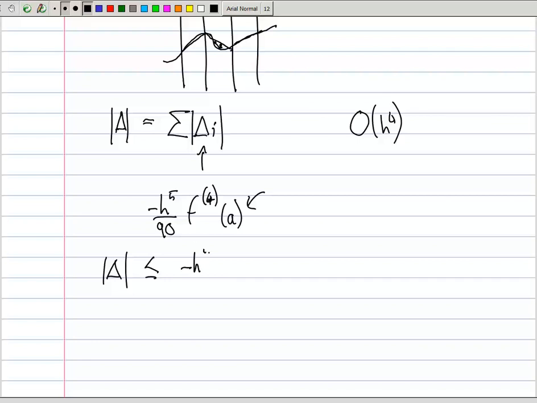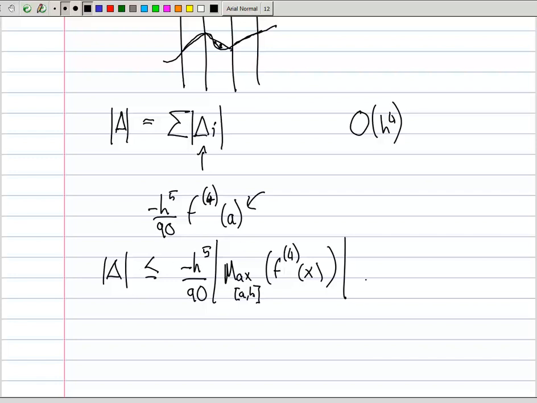here, which comes from the Taylor series, minus h to the 5 over 90 times the max value on our interval a to b. So that's from our start to finish of the curve for f to the fourth derivative of a, or of, let's call it x because we're looking between a and b, of x. And this is in absolute value. So bear in mind, this is how we work this out. Because we don't need the absolute exact precision, we know that we're going to deviate by less than this term.